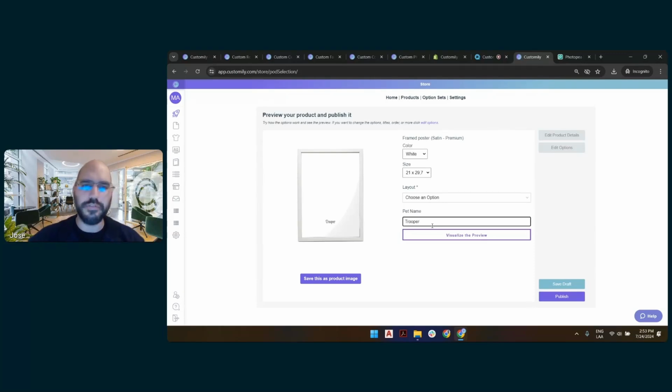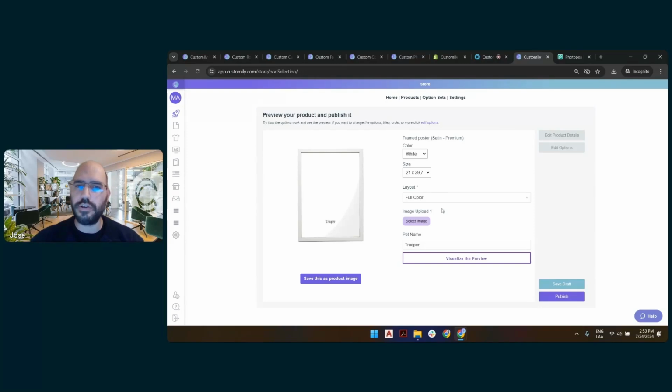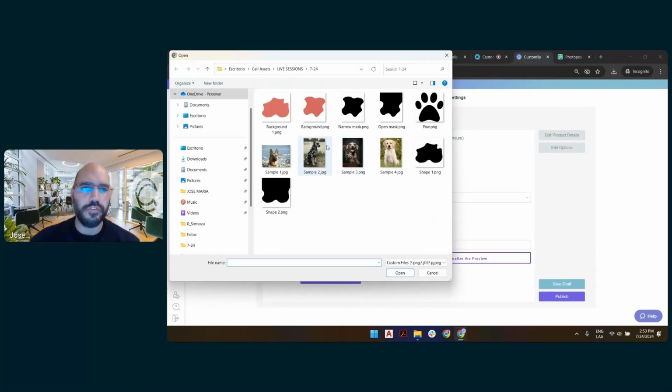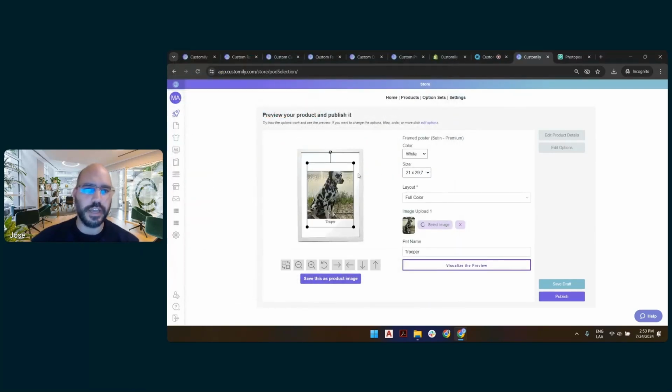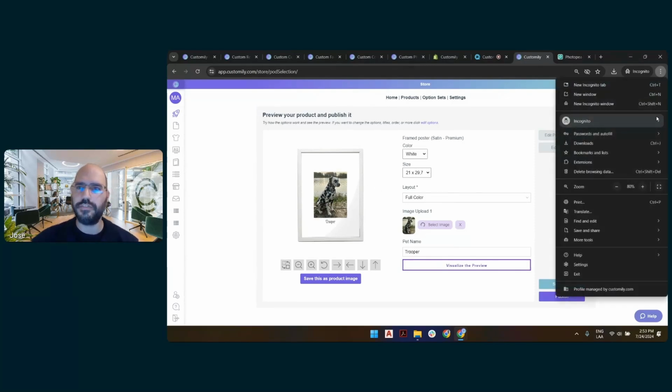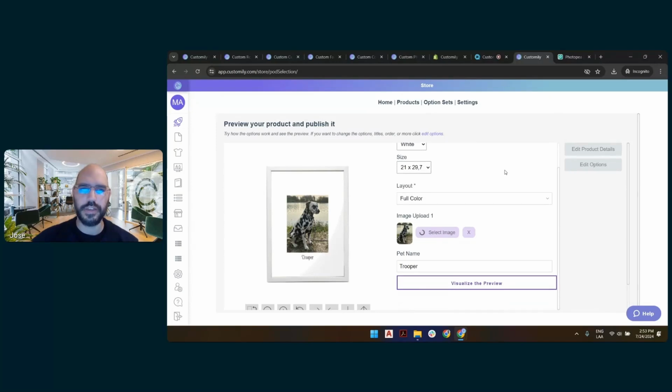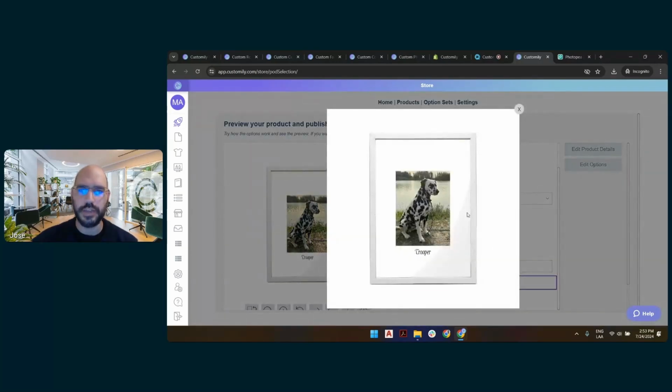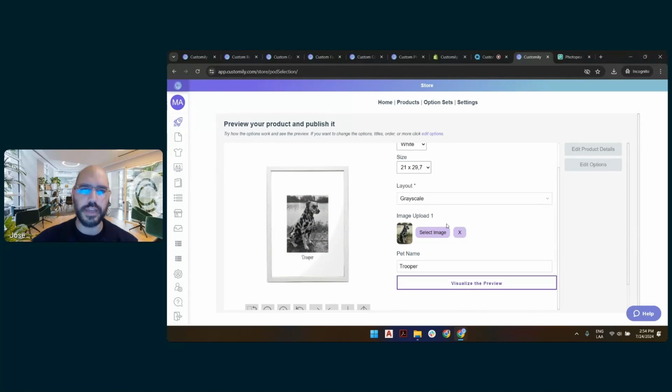Right, this is going to be the name of my pet, and I'm going for the full color, and I see the image upload button. So I'm going to click this and go for, let's go with this, right? So this is the full color. I can actually adjust this and make sure this is my printed product. Okay, see if I can make things bigger for you. You can always click on visualize and see this. Great. If I click on grayscale, it's going to turn this. And if I click on cartoonizer, it's going to give you this version, which is also pretty nice.